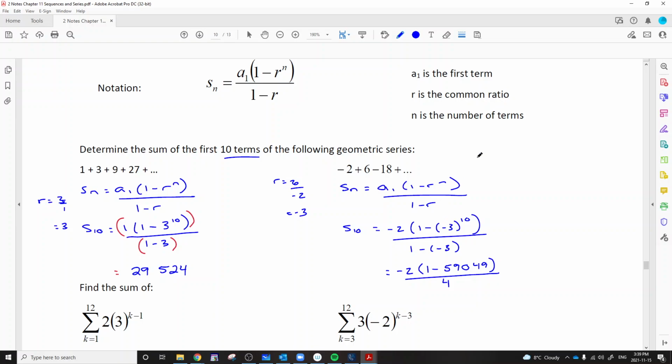Okay, so a lot of people try to go in here. I'm going to write this and hopefully I can undo. But a lot of people try to go like this. And they're like, oh, I'm taking away negative, so I'm going to make it a positive. And then their whole question is messed up from there.